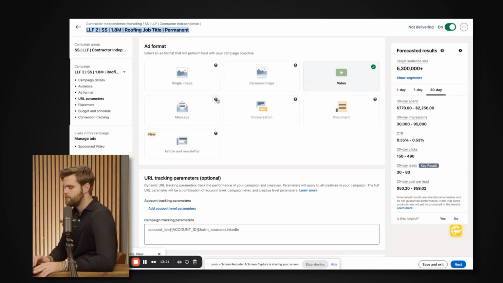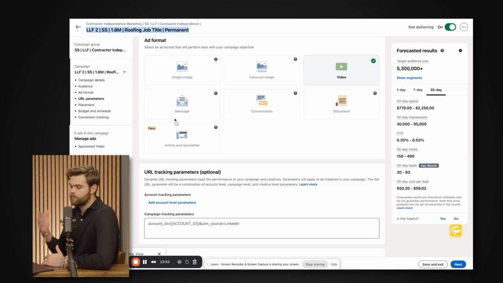Okay, this is different from Meta and Instagram. On Meta and Instagram, if you're running a messaging campaign, the ad is the same. It's being served on the news feed, and the CTA pulls you into the messaging inbox, where you can trade DMs with the prospect to book a call. On LinkedIn, it's different. It is actually placing the ad inside of the messenger's inbox. We found this to be incredibly effective for busy entrepreneurs and business owners who maybe aren't scrolling quite as much, but they're definitely checking their inbox.